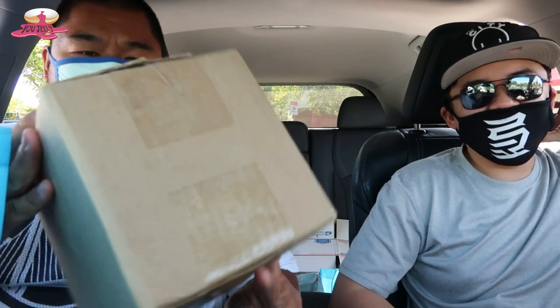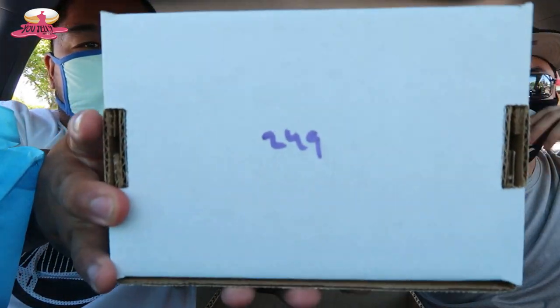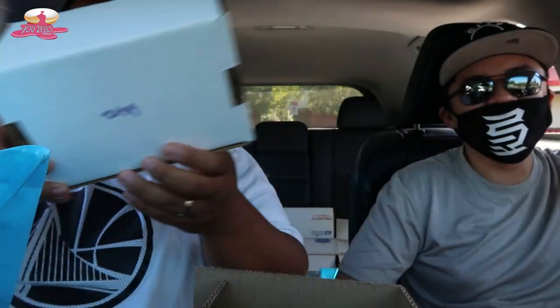Chalice box. Oh, I forgot to show you guys the number. My bad. Sorry, guys. I think it's inside. Oh, it's inside? Okay. It's on the white box. And they got bubble wrap. This is 249.